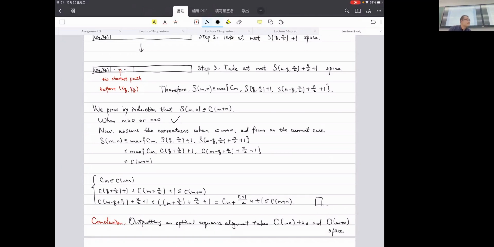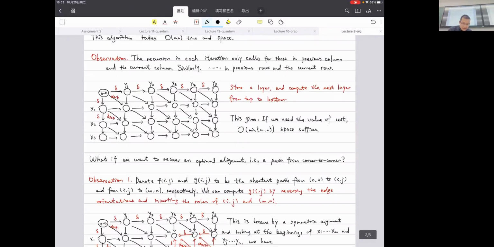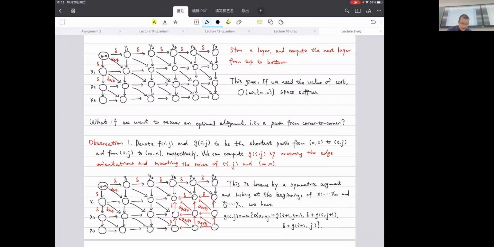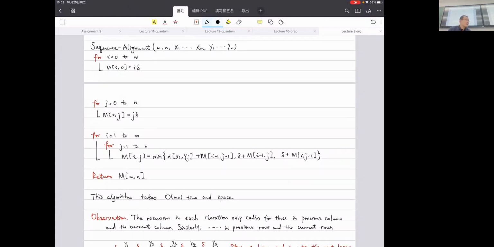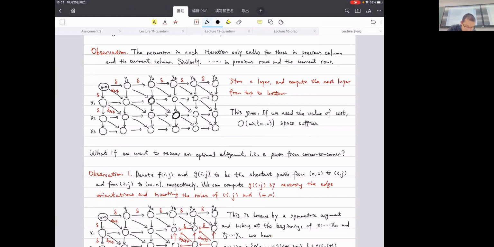So we just want to recover the best solution. In the original algorithm, the minimal space complexity will be O of mn. Yes, yes. So I should probably make this more explicit. Using the original algorithm, it is very easy to see that just using this sequence alignment algorithm, the time and space complexity is O of mn. For instance, in the weighted interval scheduling problem, we have this find-solution algorithm. If you have this whole table of M, you just check whether, for instance, this point is actually coming from this or this or this. You're just using this find-solution idea. And it is very easy to see that the space complexity of outputting a shortest path is actually O of mn. But there is a clever way that we discussed here that the space can be improved to O of m plus n.